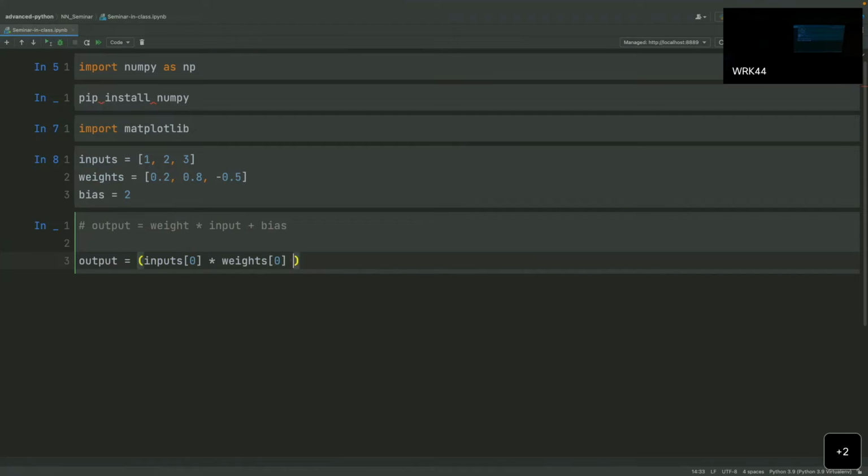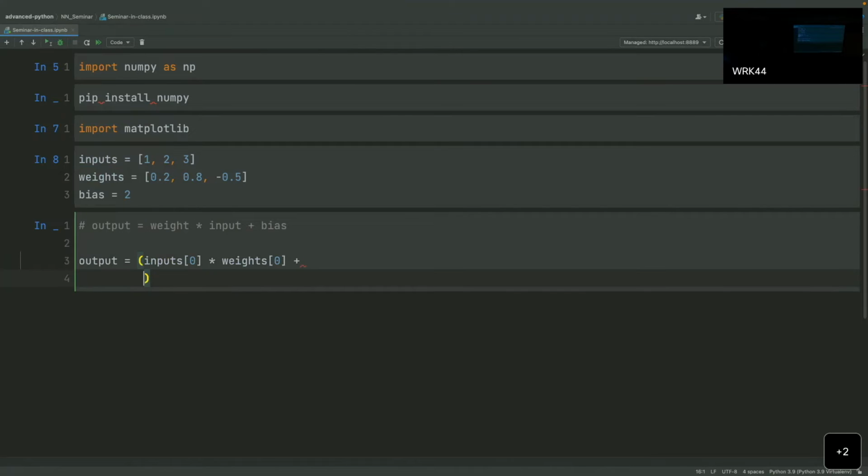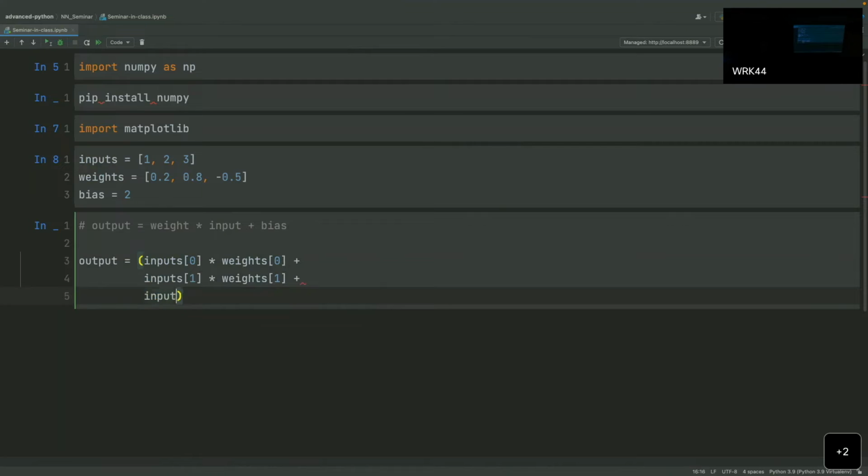So we are going to do this for each input here. So we're going to go inputs at 1 times weights at 1 plus inputs at 2 times weights at 2. And then what do we add at the end? Bias, right?